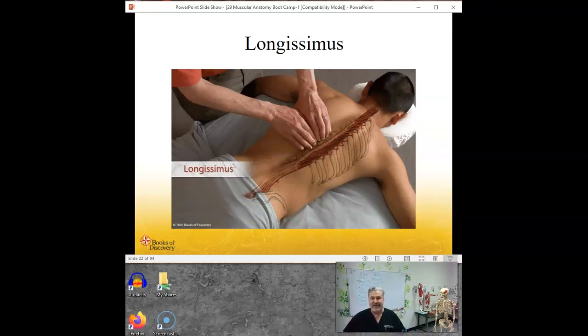Mr. Blige, yes, sir. So is that guy's hand directly on the spine? Yeah, I think that's probably why it's a little confusing. None of this is perfect. I think his hands are on the spinous processes. But this isn't his real longissimus, right? This is an overlay on a slide to try to teach us something. What I loved was Ms. Estes's rationale and Mr. Tate's rationale, because you had to know your anatomy to even have that discussion. So it was great. But yeah, sir, I agree with you. It's a little confusing, and many of these slides are.